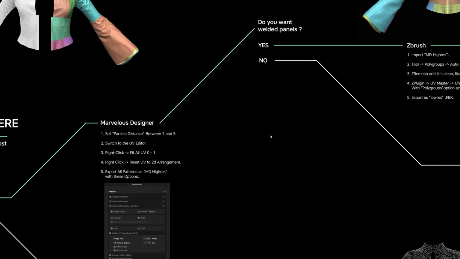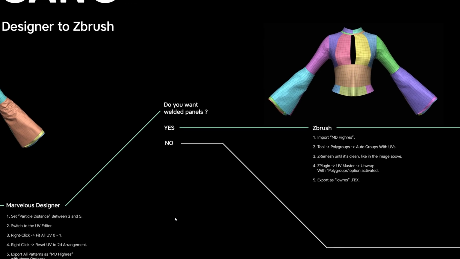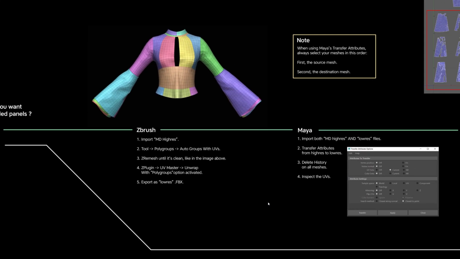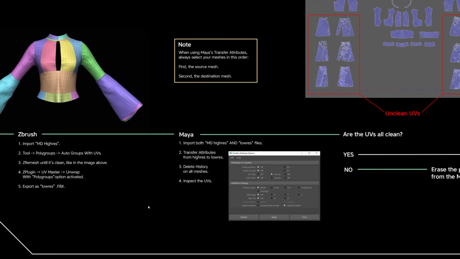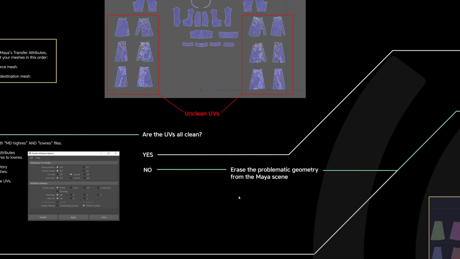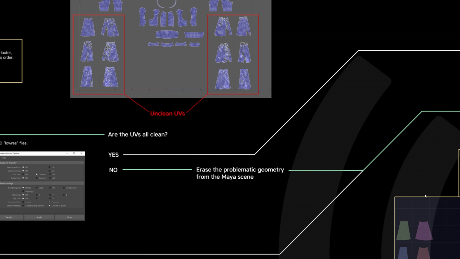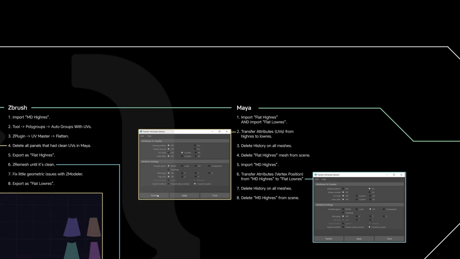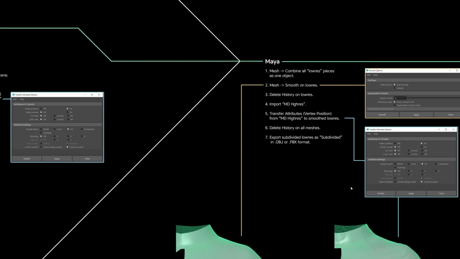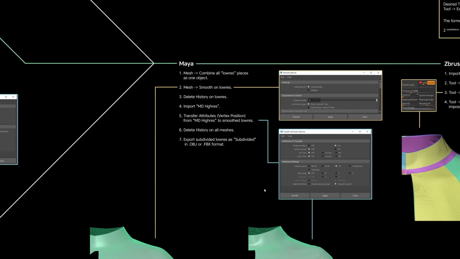You'll find a link to this cheat sheet in the description below. This video was recorded live with OutGang community members during one of our weekly character art lectures. This video covers in great detail the last few steps of the workflow. I'm sharing it here with you on YouTube since I know that these last few steps can actually be quite tricky. I hope this workflow will be useful for you in the future and that you will adopt it during your next garment creation projects.